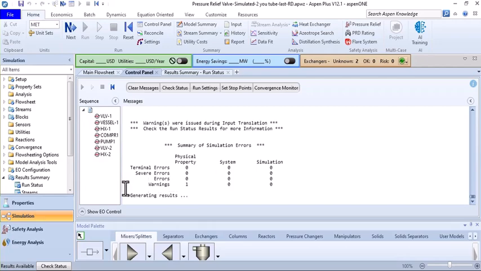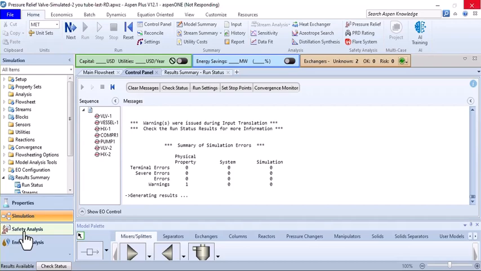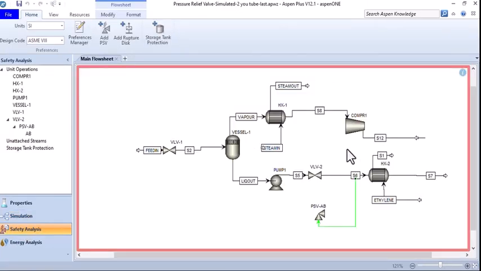So to protect the vessels, I'll go to the safety analysis environment, click on this part. It takes some seconds. Every vessel is locked and I cannot change any parameters of the vessels. So I click on add rupture disk, and when I go to the flow sheet, you can see a plus sign that shows that I want to add a rupture disk in the S12 stream.